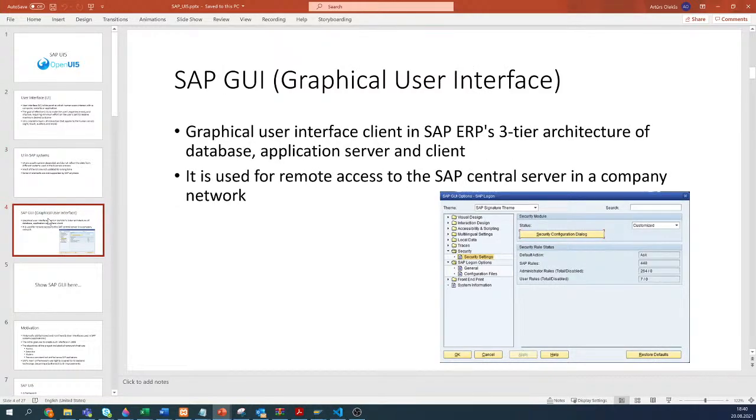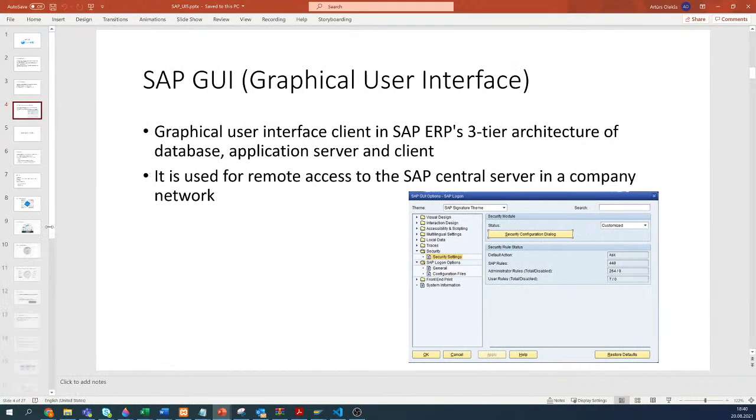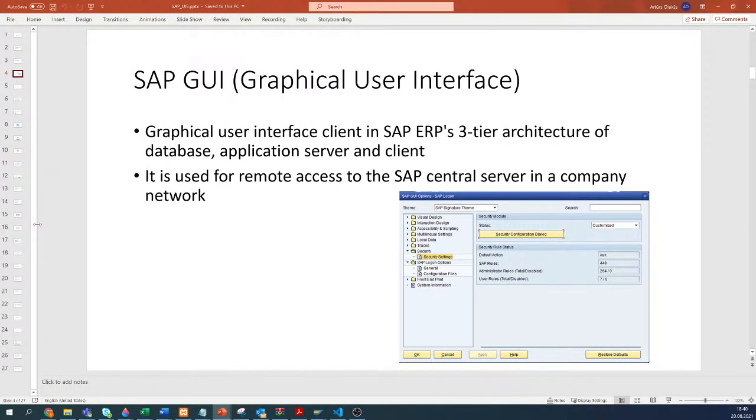And for lots of different SAP systems, you will find the so-called SAP GUI, that's the graphical user interface. That's the actual interface developed by SAP and used for different ERP systems.